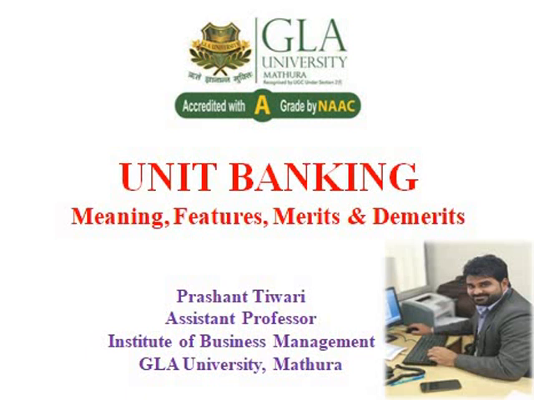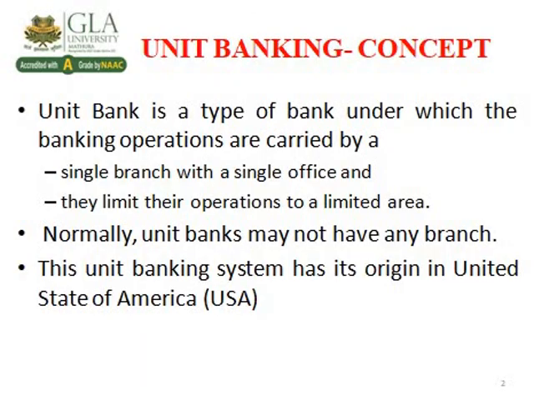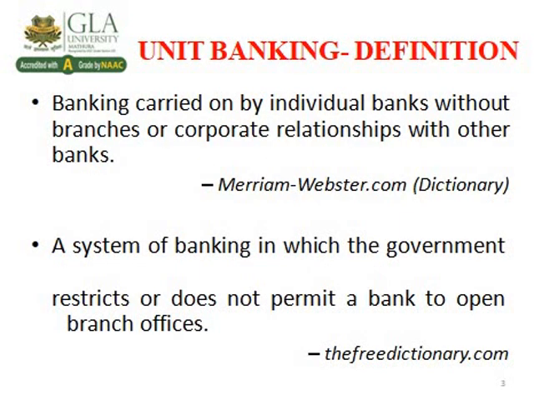So if we talk about the concept or the basic definition of unit banking, there are a few words which directly come to our mind: it is a type of bank under which the banking operations are carried out by a single branch or single office, with a limited geographical reach, and their operations are limited. This type of system has its origin in the US, that is, the United States of America, right?